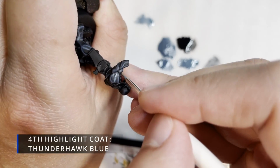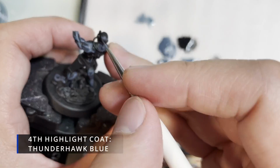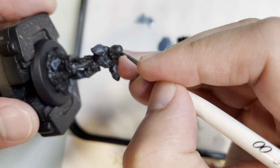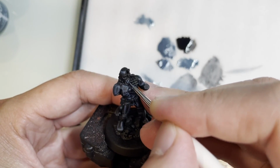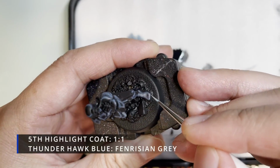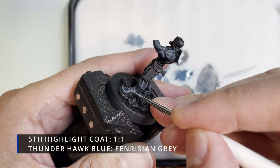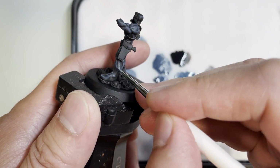And now, believe it or not, we're going to be hitting the model again with a fourth highlight coat of Thunderhawk Blue. Again, you don't really need to go through all these blends. This is so that you can have a smoother transition. This is a character model, so I wanted to spend as much time as I could. Now with the fifth highlight coat, we're going to do a blend of 1-to-1 Thunderhawk Blue and Fenrisian Grey.